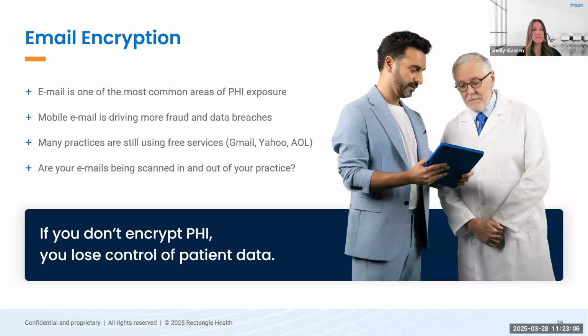Now, if you are utilizing emails to communicate with third-party vendors or with patients, it's very important that you do have email encryption. So that is essentially when you are sending EPHI, the recipient of the email will have to create a password in order to view the email. And they'll continue to have to enter in that password in order to view that protected email. Emails are one of the most common ways that we see breaches. And sometimes patient information is sent to the wrong recipient as well. So that's a very common one.